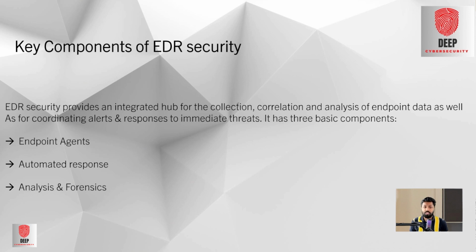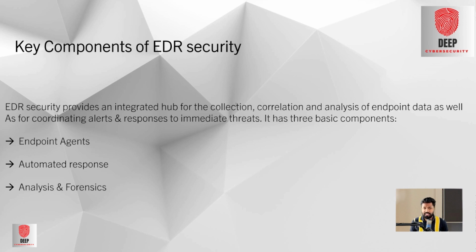So what does the automated response component do? In an EDR solution, based on signature or behavior analysis, if it finds a risk or an attack, it has the capability to automatically respond to that. A few examples of automatic response could be to log off the malicious user, to shut down a process, or to trigger an alert to the security team. So these are examples of automated response.